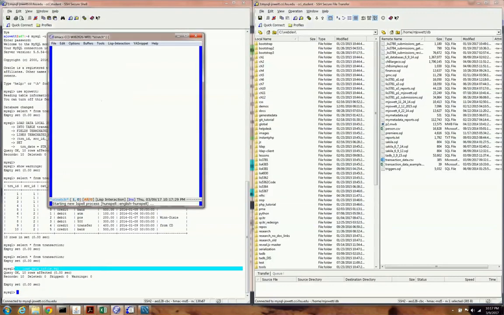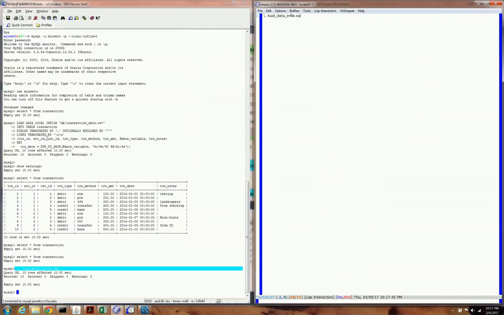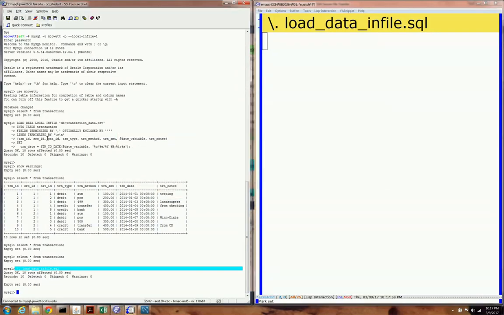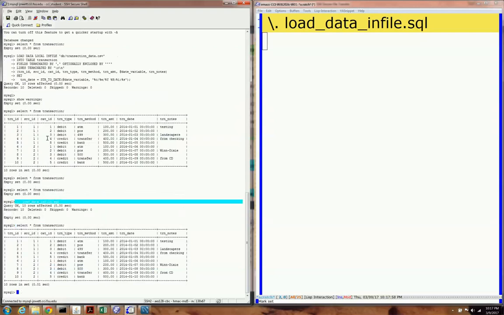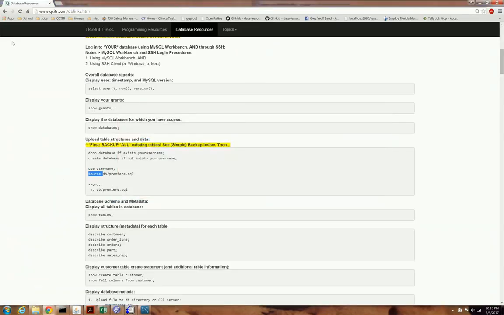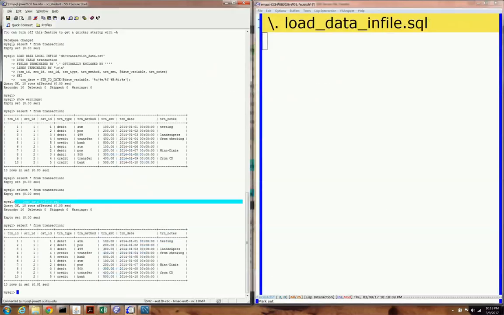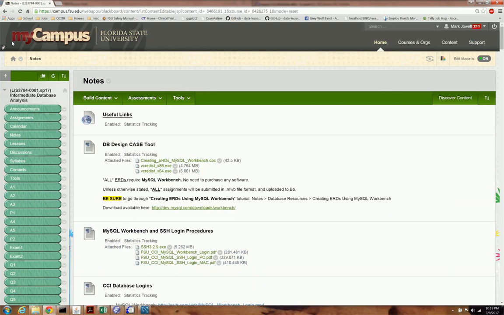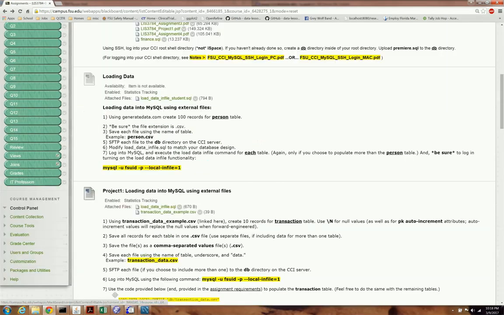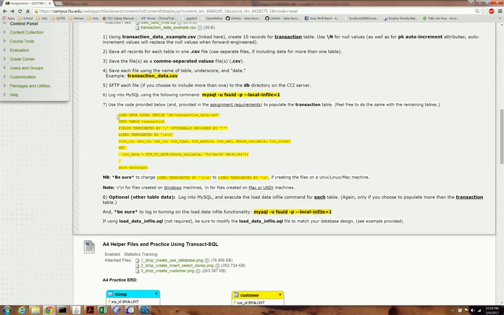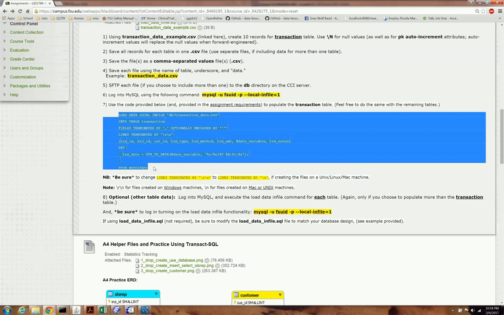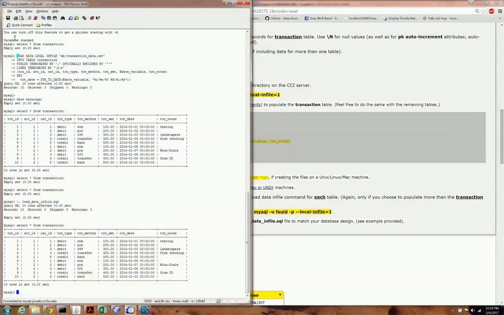Copy that. Let me paste it into here. Let me make it larger. That's the command right there. Okay? And when I go back here, gang, and I select all from transaction, I got my 10 records again. See, there is no difference from this command right here from this command right here that I copy and pasted. No difference from this, as you can see, that I have up here. They gave me these 10 records, and I also did it with this command right here that gave me the exact 10 records.